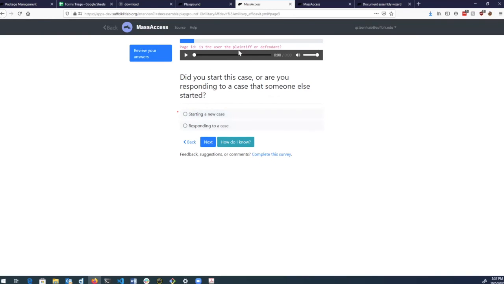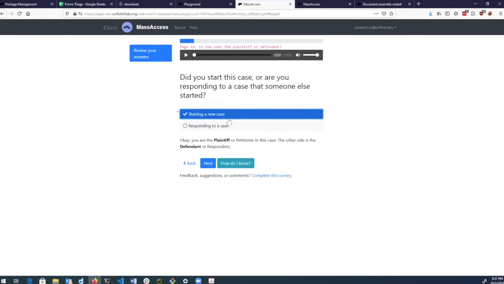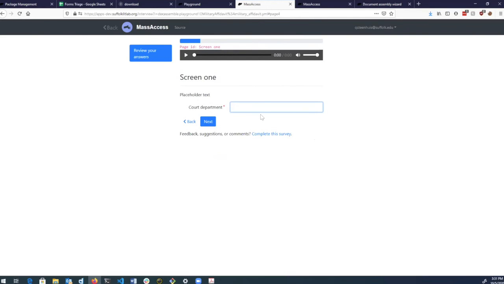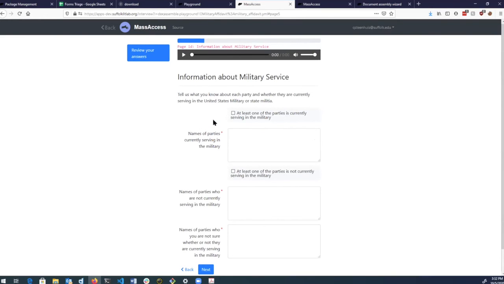You see here, we're starting right away with some of the questions that we didn't specifically write. This question, we might not want to keep in the form in the long run, about whether this is helping us decide whether they're the plaintiff or the petitioner. That could end up being confusing because the user of the form might not be the plaintiff or the petitioner at all. They could be an attorney representing the plaintiff or the petitioner. This one we left in as a placeholder. We don't want to always use that.